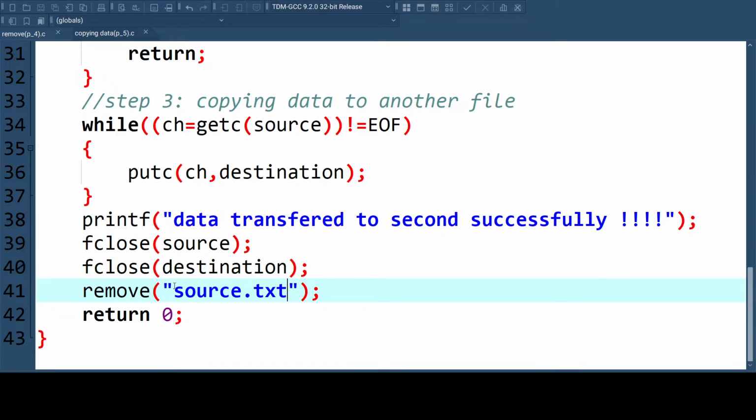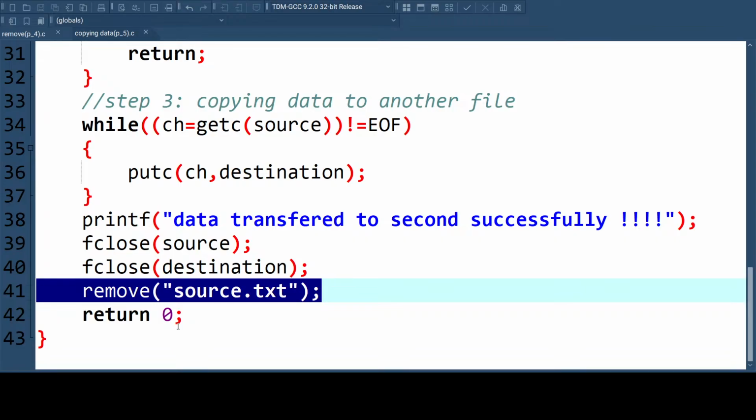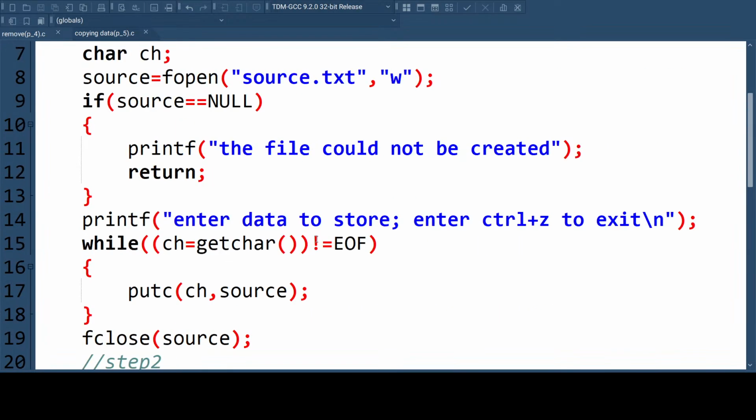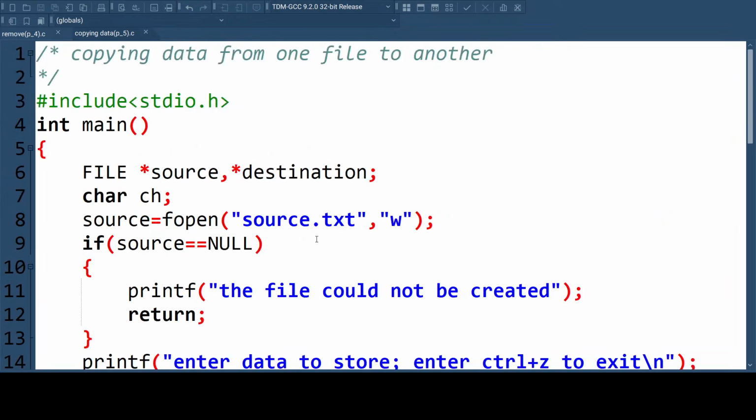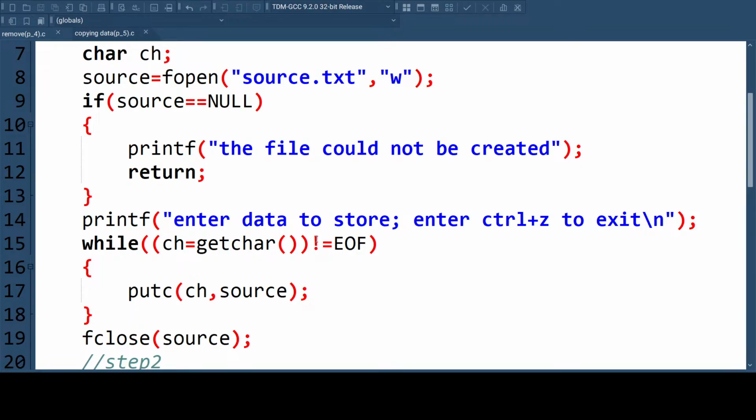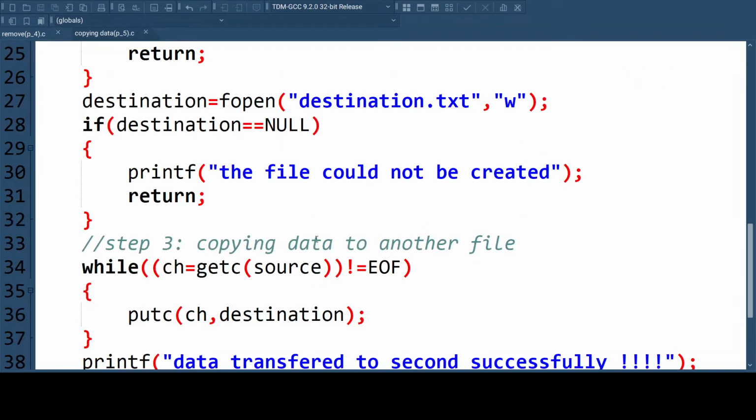Okay. So it was missing. Now, if we don't want to revoke, then it's okay. We can remove this part. Mostly what happens after transmitting data, the old file is revoked, meaning it is deleted. So this is called copying the data, and it is also useful when you talk about editing, deleting a particular record, searching, etc.